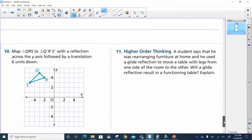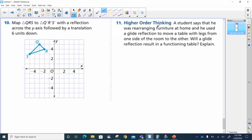Number 9. So I guess the next one, number 11. A student says he was rearranging furniture at home and he used a glide reflection to move the table with legs from one side of the room to the other. Will a glide reflection result in a functional table? Well, it's rearranging furniture at home. We use a glide reflection to move a table with 4 legs from one side of the room to the other. Will a glide reflection result in a functioning table?